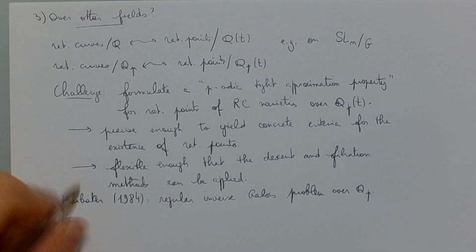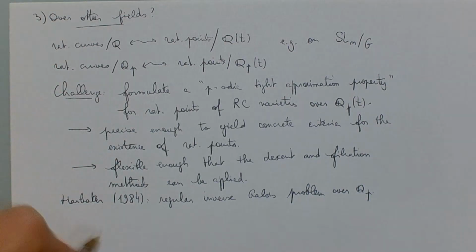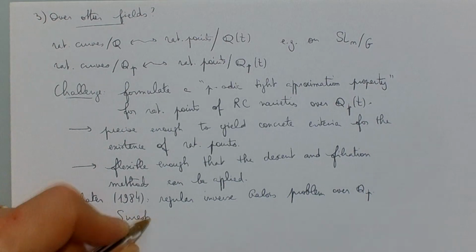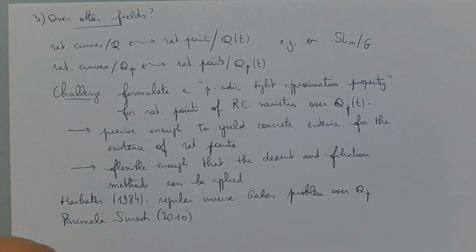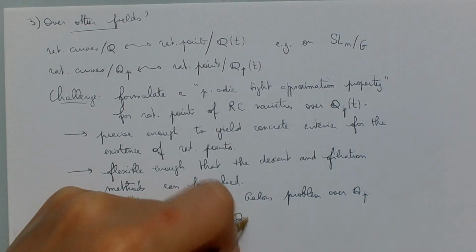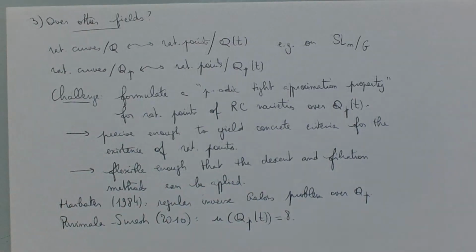And so that's about rational curves over Q_p, and about rational points over Q_p(T), let me quote the result of Parimala and Suresh from 2010 for p different from 2. If p equals 2, this is due to Heath-Brown and Leep. That the u-invariant of Q_p(T) is equal to 8. So this means any smooth projective quadric of dimension at least 7 has a rational point.